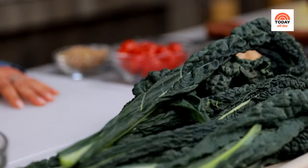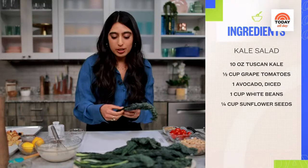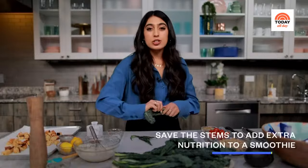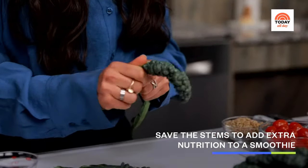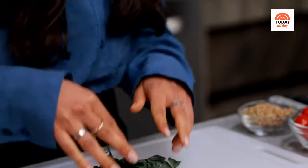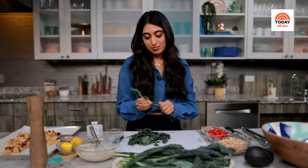To prepare my kale, all I'm gonna do is remove these tough stems. I don't love these stems because they're a little bit too fibrous, so I really don't want them at my party. You can just tear it straight off and discard the stems. You could use a knife to chop this up, but tearing it is a lot more fun. Kale is a really good salad green because it's got all of these ridges that allow the dressing to really get all up in there. I like to keep the kale in bigger pieces here because when I marinate it in the dressing, it's gonna wilt down a little.